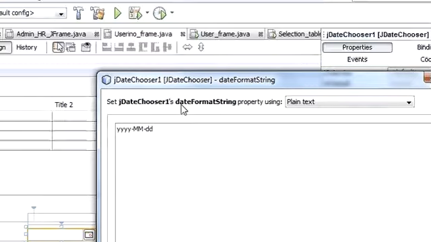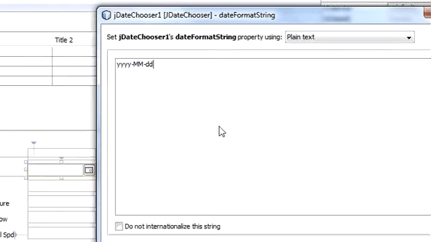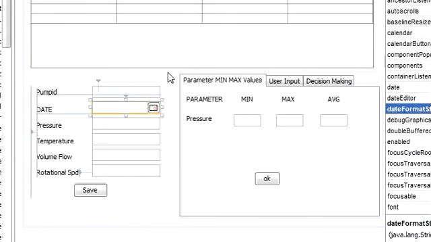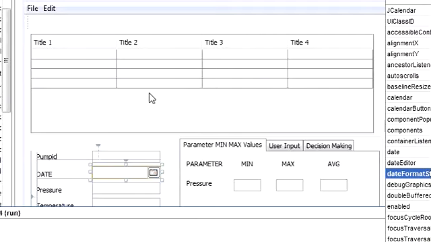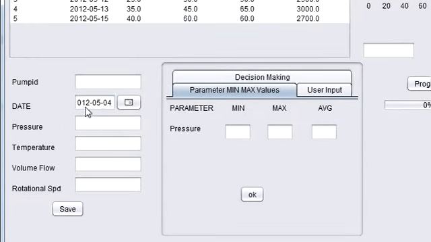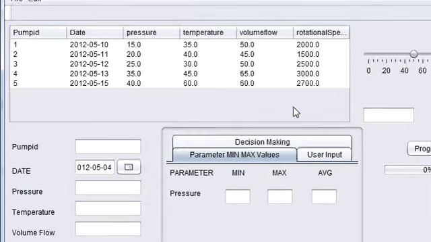So just go to the property and in the date format string, change this format of date. So now your date will come in that format. First the year, then the month, and then the day.